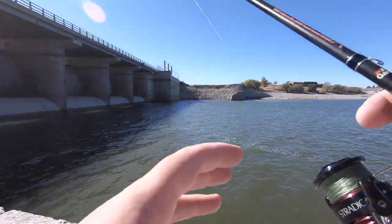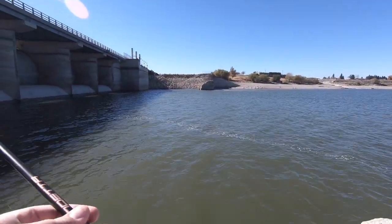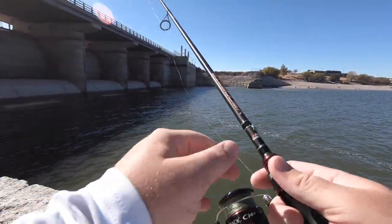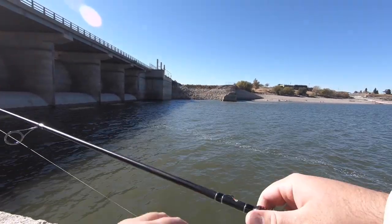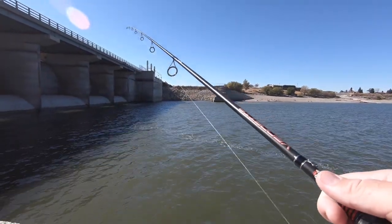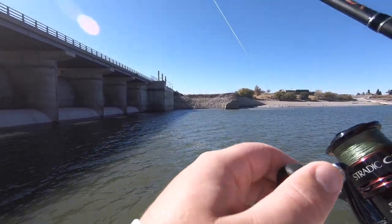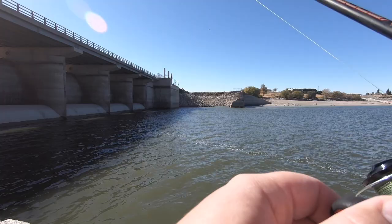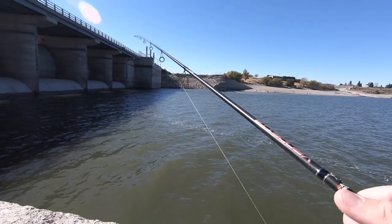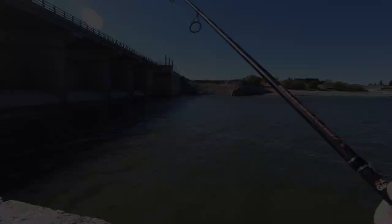So I just want to explain, I'm still throwing the drop shot. I just want to explain what I'm throwing the drop shot on. Throwing this on an Abu Garcia Vendetta. I think it's a 6'9" medium light. I don't know, I like this rod. And I got this on my Shimano Stradic, 30 pound braid, 10 pound fluorocarbon leader. So that's what I usually throw all my things on, because I only have one spinning rod, so I don't really have a choice, you know what I mean? But it works, it gets the job done every time, so I'm not complaining.